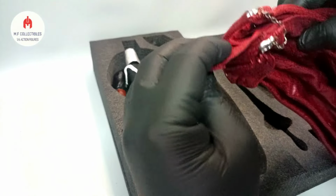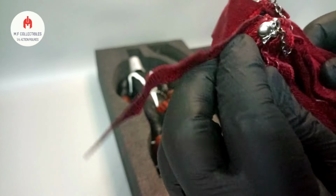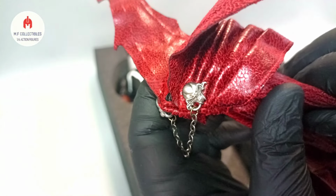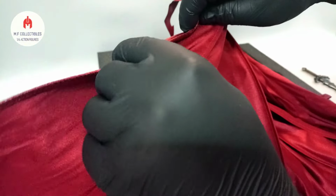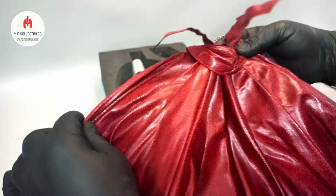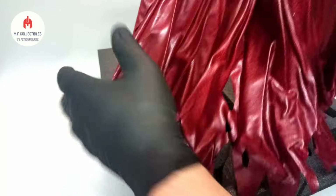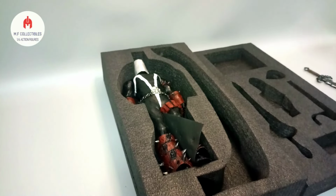Now the words are very few about this fantastic cape. It's amazing. It's fully wired everywhere. These are the nice die-cast details it has, with the chain and the symbols of Spawn. All these nerves, all these veins are wire. Only the cape weighs so much, it's so heavy. The material is great, it's looking fantastic. It has some weathering at the edges. Again, I'm going to give you some advice. If you're watching this video, stay tuned to the top 5 poses, because we will install the cape only for the top 5 poses.